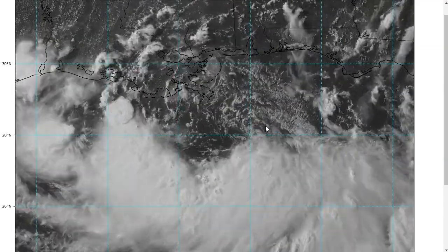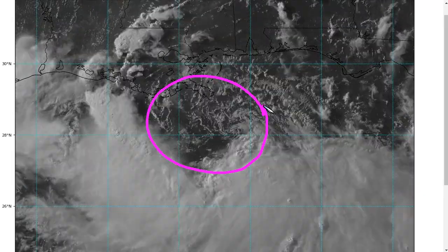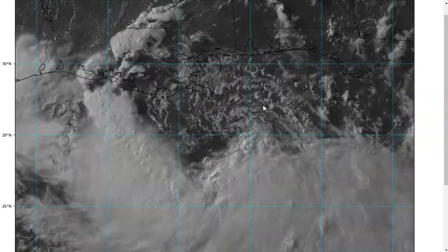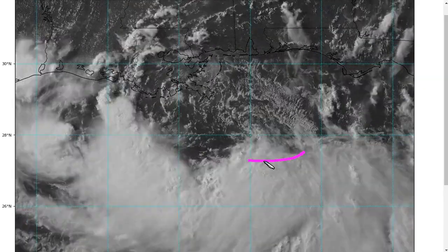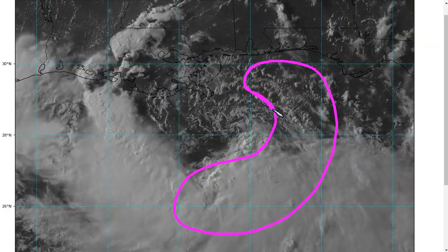The storm is likely to remain somewhat tilted for the rest of its life. Given that its size is so large, the inner core that some models were expecting to develop prior to landfall may have a tough time showing up. Intensification for Barry is likely to be limited — not zero, it is expected to intensify and is currently doing so — but it will likely be somewhat limited on its way to the coast. By the time of landfall, thunderstorm activity may be more on the eastern and southern side, with a giant convective band toward the east and maybe just over the center.